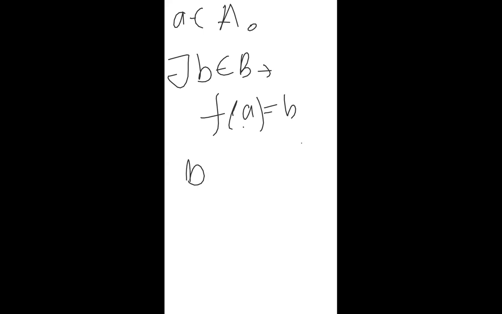Then we have B is in F of A sub zero, right? And what do we do next? Well, how about we look at the properties of the inverse of F? Like the way we define inverse of F? Yeah, but we don't necessarily have an inverse because we did not assume that F is a bijective function. A set can have a set of preimages under F without F being bijective.